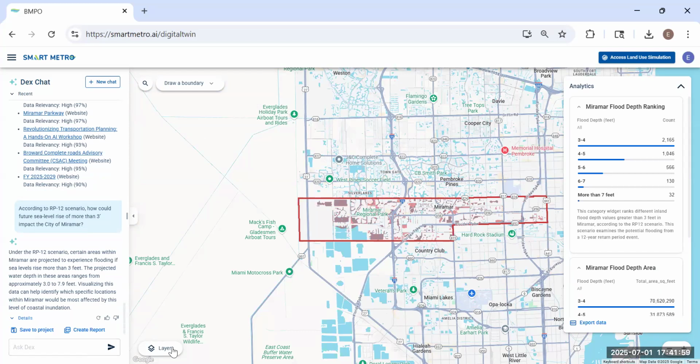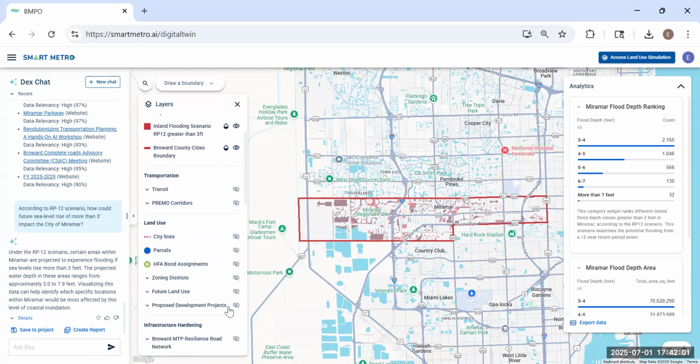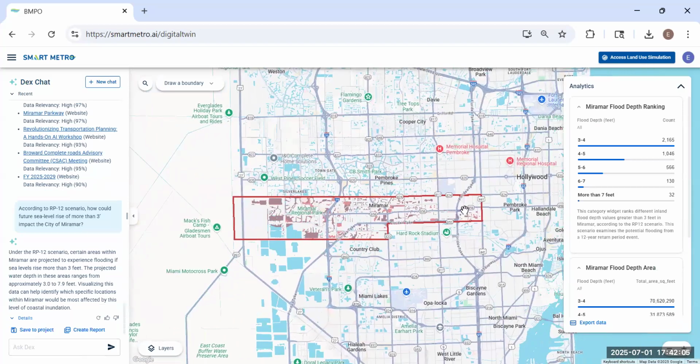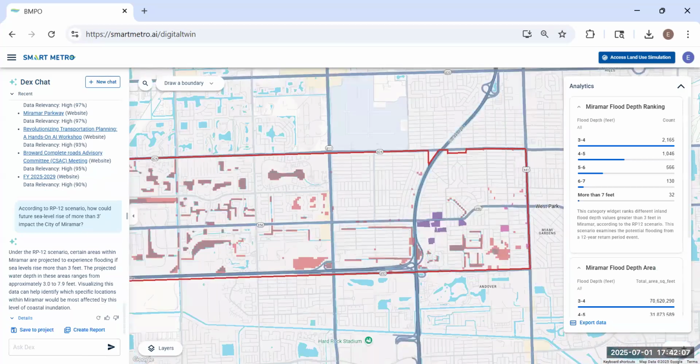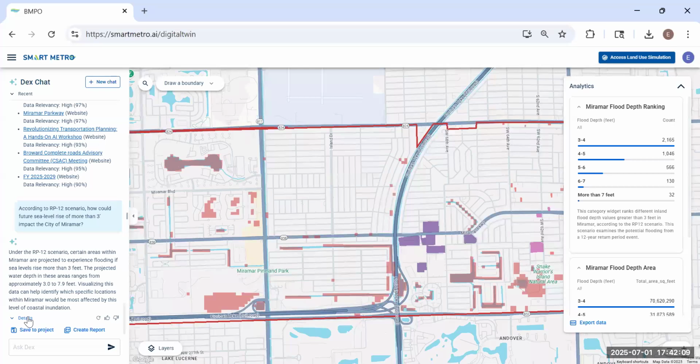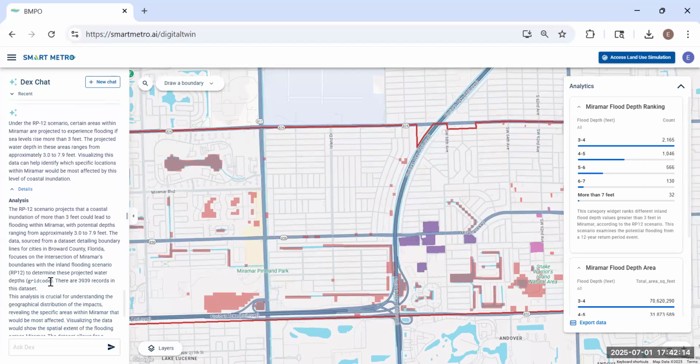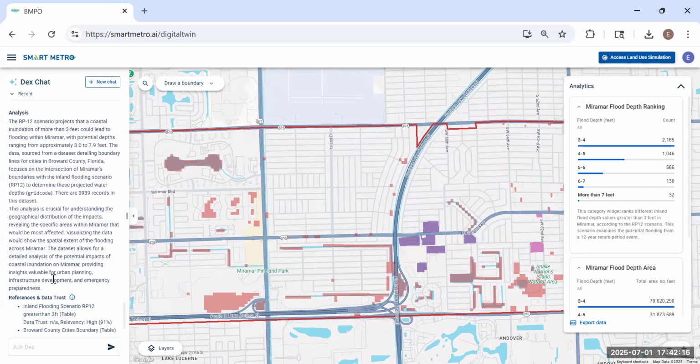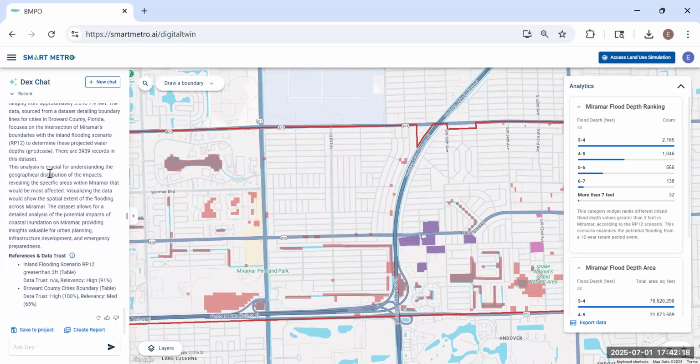I can even, under the layers panel, turn back on those proposed development projects I saw before, and then zoom in on my area. Again, on the left-hand side, I have a text response. It gives me a high-level summary of the areas impacted by the inundation levels. The analytics below gives more detail on the areas.